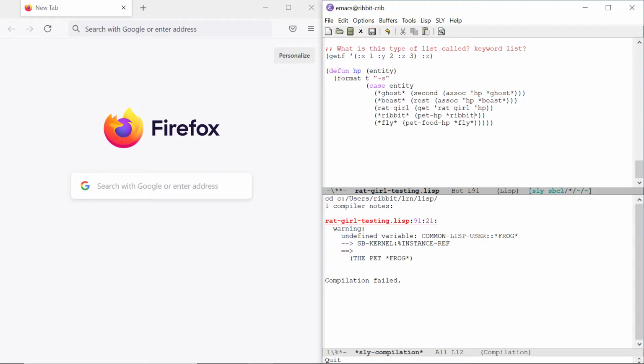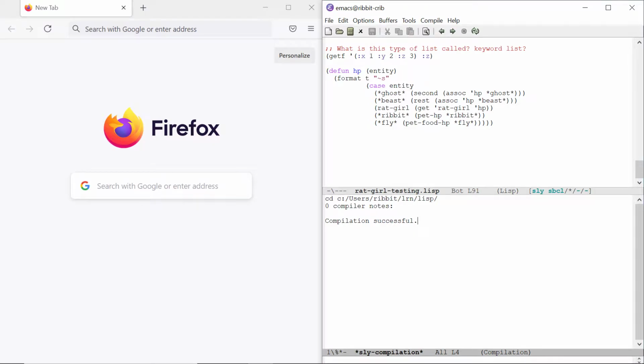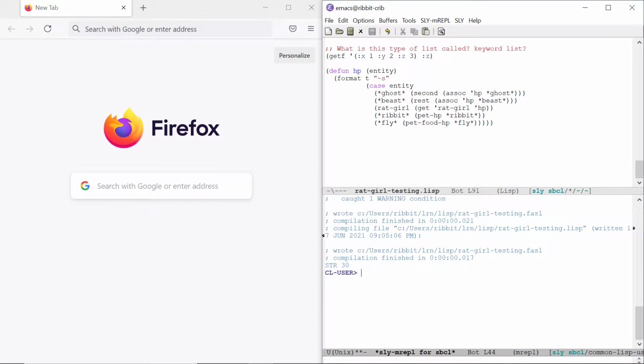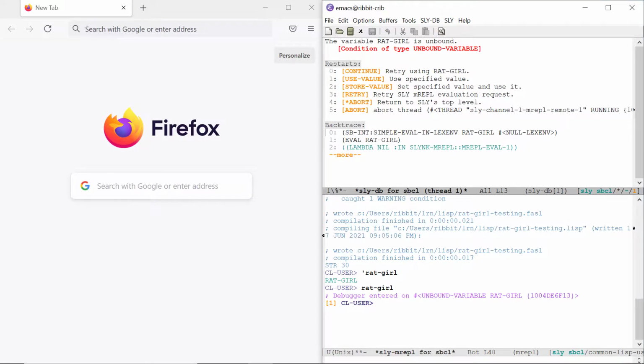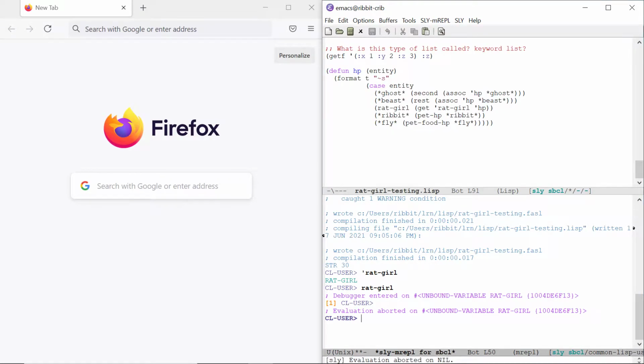Okay, so I'll just Control-C, Control-K again. Save file, yes. So this time there's no errors. So I'll just get rid of this window. Control-X, K, kill this buffer. And so now I should have everything in there. I guess Ragdoll's unbound. But we're using like get Ragdoll HP maybe. So that's how we were getting her stuff.